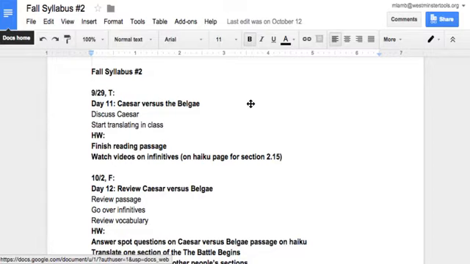This is a sample syllabus that I would post online. For example, I give the day of the week, T, the date, September 29th. I give the title for what we're doing that day, what we're doing in class, and the homework. When I post this on the calendar, I give them the homework on the day it's due. And this has worked out pretty well. I'm able to save it with it. The students can access this at all times, and it's shared with their email.